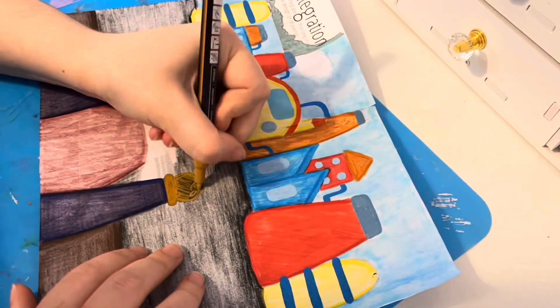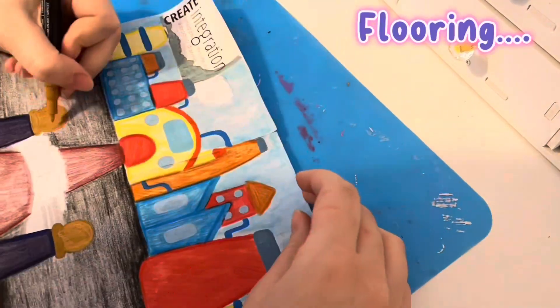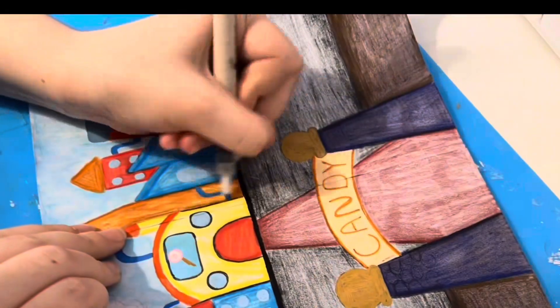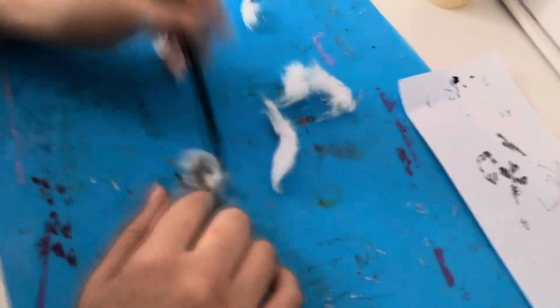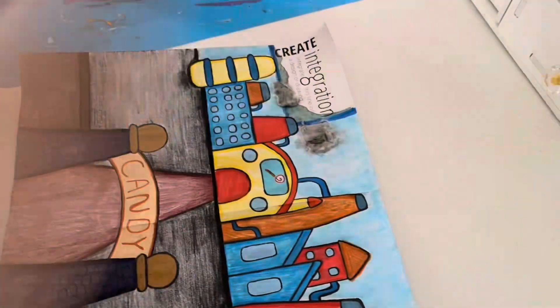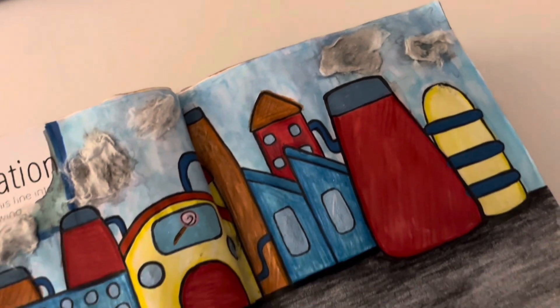I did most of the parts off camera because I just wanted to focus on them more. I've used Prismacolor pencils for the ground, and now I'm just going to outline in black — this took so long and my hand was in agony, but I pushed through. Here is how the outline turned out. To add detail, I'm going to use cotton dabbed with gray watercolor paint to create smoke coming from the chimney pipes in the factory, then glued it in using fabric glue.